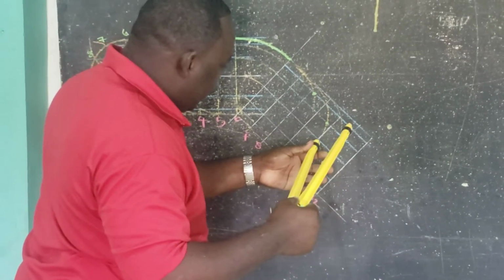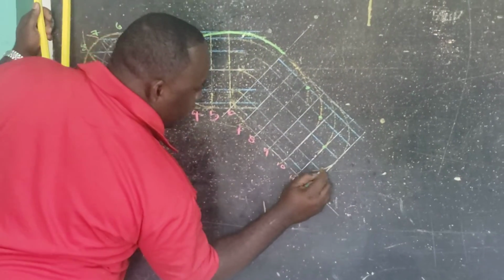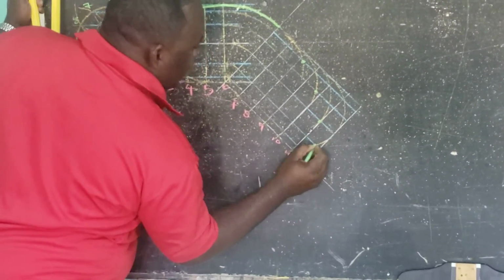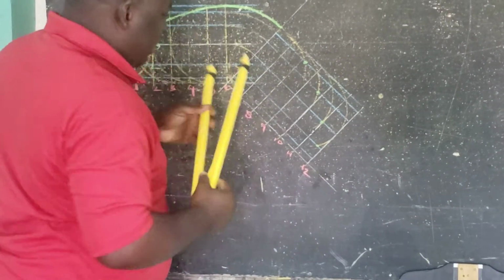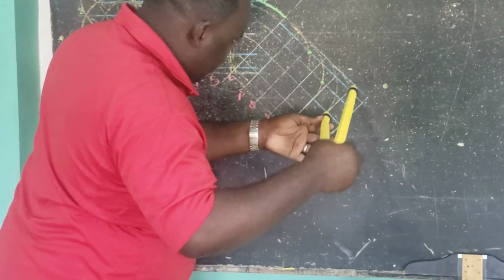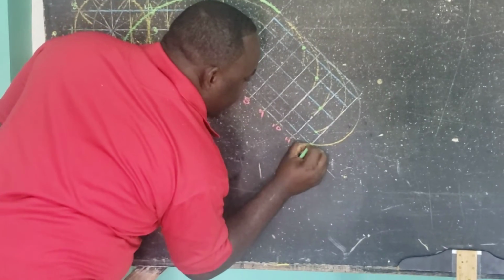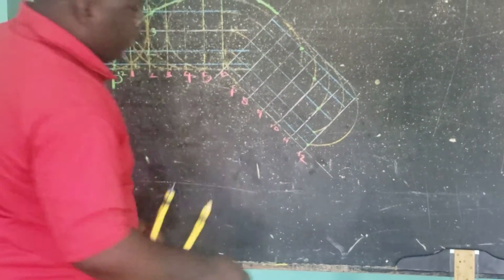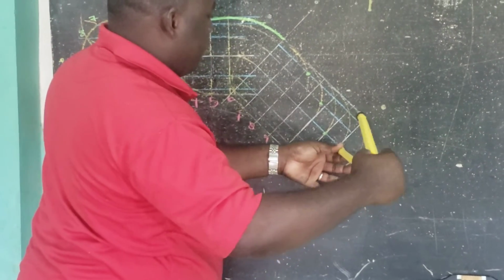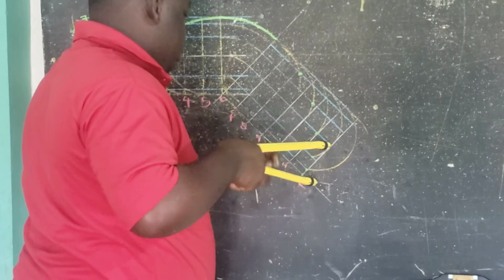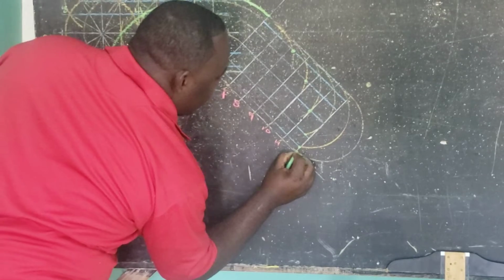And then 10. So 10 will be sharing this line right here. How we know? Because when they come across, 10 and 2 share the same line. Then we have 11. So this will be 11 right here. And then of course we know that our 12 would be right there. Alright? So that would be our 12 sitting right there.